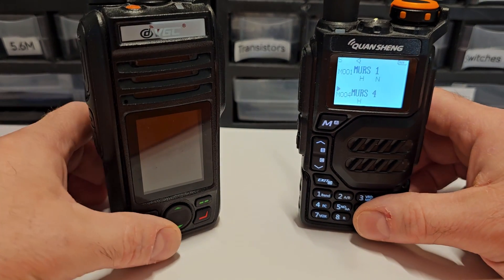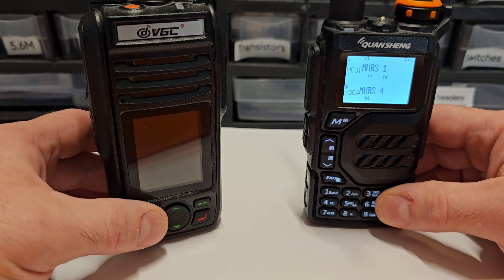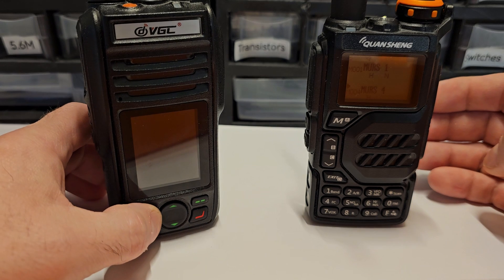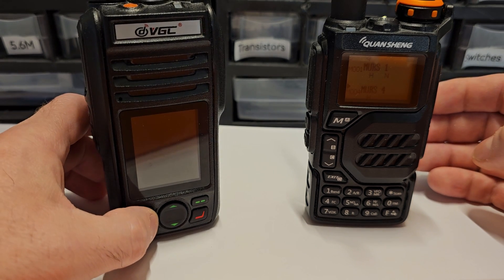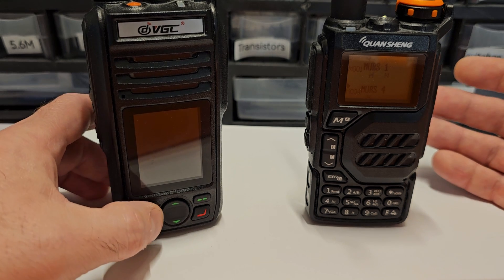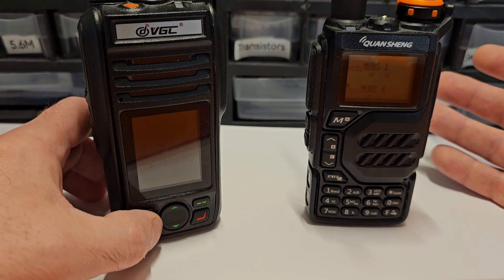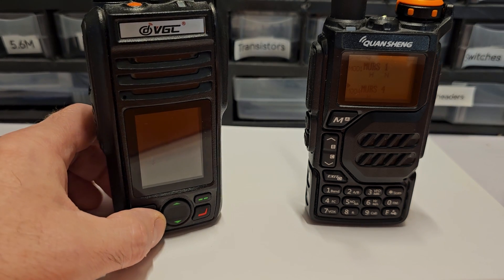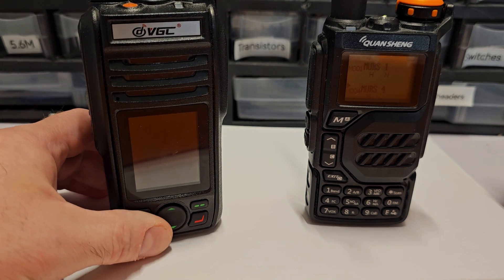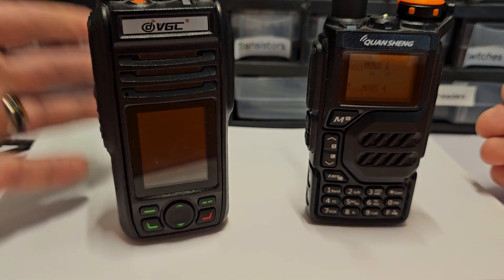In amateur radio there are two favorite, most-used bands: 2 meters and 70 centimeters. 2 meters is VHF; 70 centimeters is UHF. You're probably familiar with GMRS. GMRS is just a little bit higher in frequency than UHF amateur radio — a little higher than 70 centimeters — so it behaves very much like 70 centimeters. If you don't have a technician's license, you've got the 440 thing covered around 450 MHz. It behaves like that 70 centimeter range, which means GMRS is good for congested areas, dense forests, crowded cities. It has penetrating ability, but it's not great for long distances.